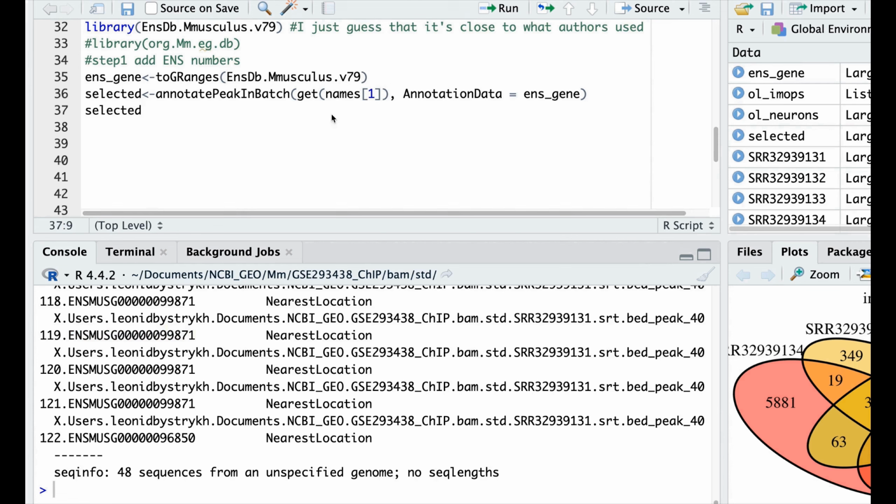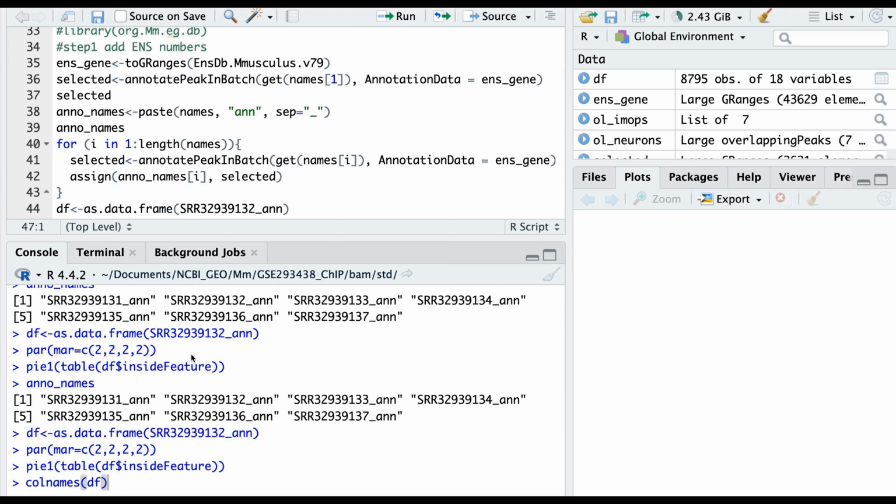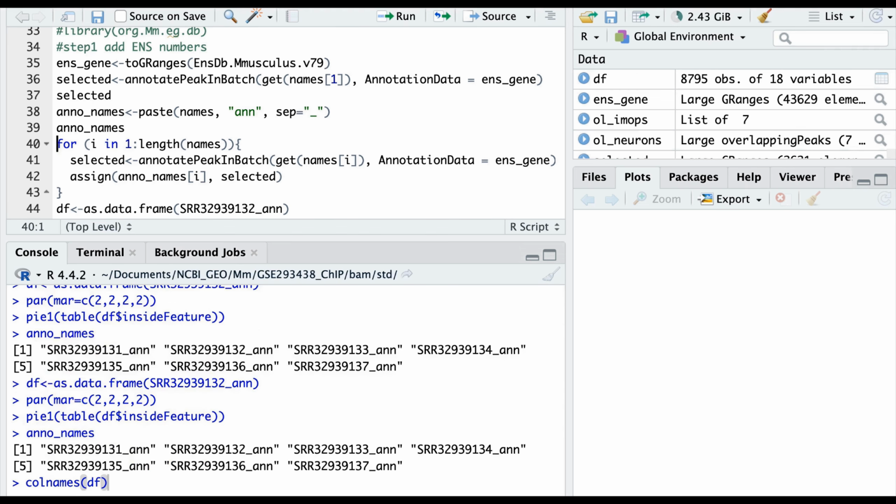We mostly care about working in the loop. This line worked, we copy it to our loop. Before that we declare annotated names, a list where I add an "an" at the end, like this. Now I run the loop.